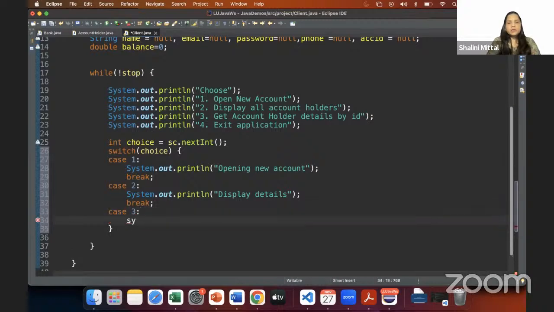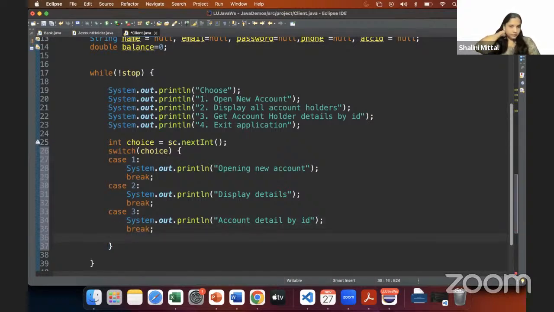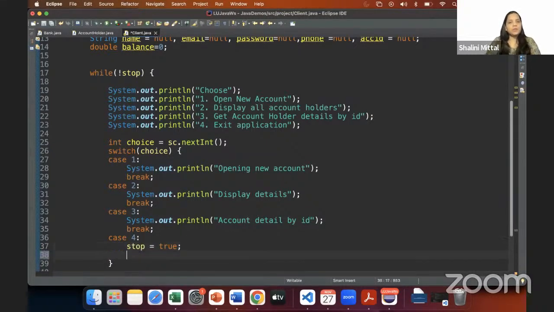Case 3 is for getting account detail by ID, and I will say break. And if it is case 4, I would make the stop variable true because I need to exit the application.